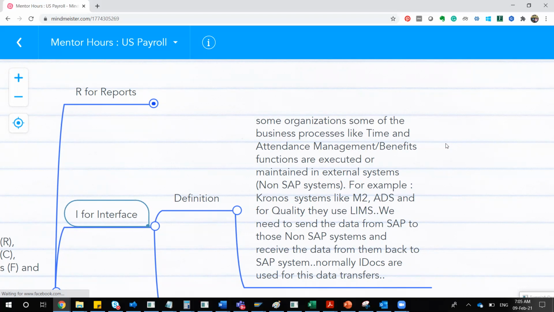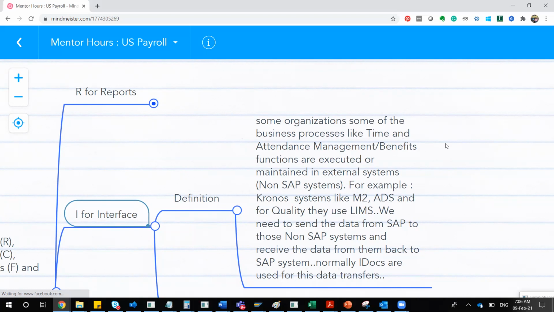I'll give a typical example of Kronos. Generally, your time-in and time-out data is captured in Kronos, and depending on that, your overtime is calculated. Suppose you have an 8-hour work schedule and you work 1 extra hour on a particular day. The overtime calculation for that hour happens inside Kronos only. After that processing, a batch file comes to our SAP. And from SAP, what data goes initially?